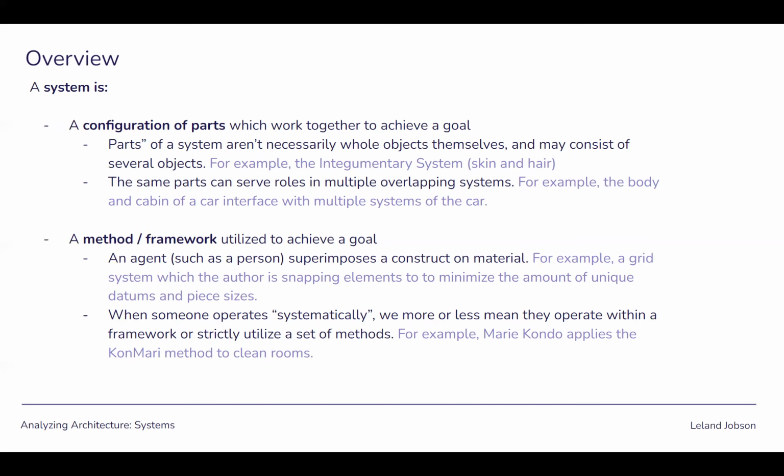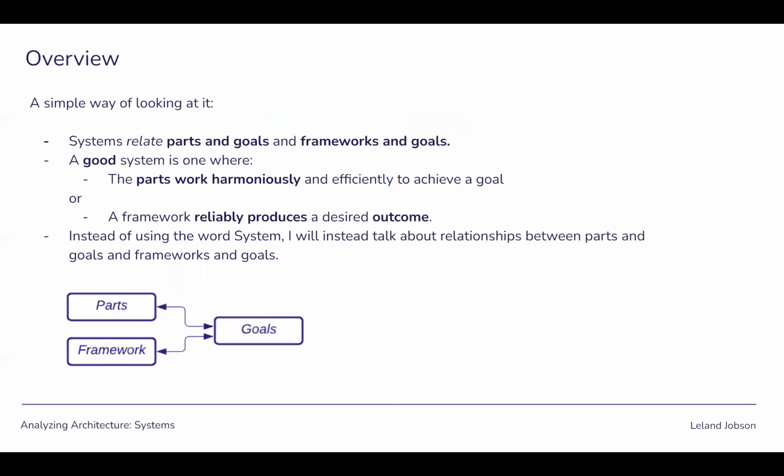And when someone operates systematically, what we mean by that is that they're operating within a framework. So there's a set of rules or methods. For example, Marie Kondo and the KonMari method to clean rooms. You probably know a little bit about that, what sparks joy and what doesn't.